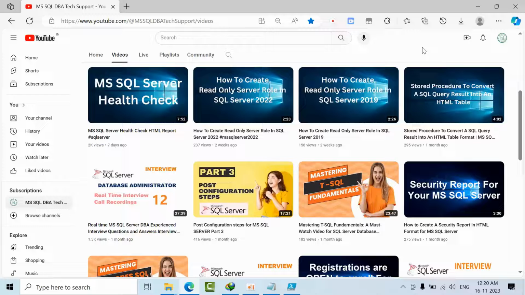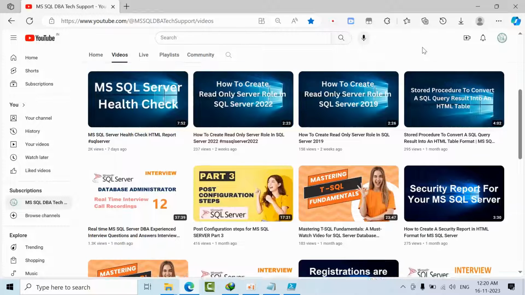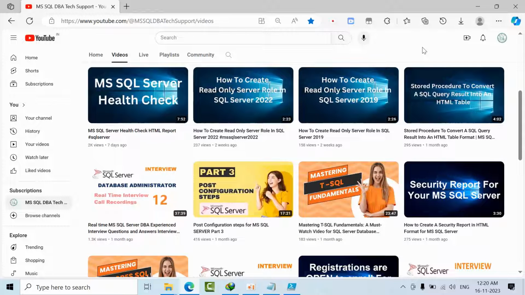Hello team, today I'm going to show you one more SQL Server health check report on MSSQL Server 2022. I have tested on lower versions as well, a very long time ago, but I always make sure that my scripts work on the latest version. If you are working on any lower versions and the scripts work, just mention that you tested on, say, SQL Server 2016 or not.